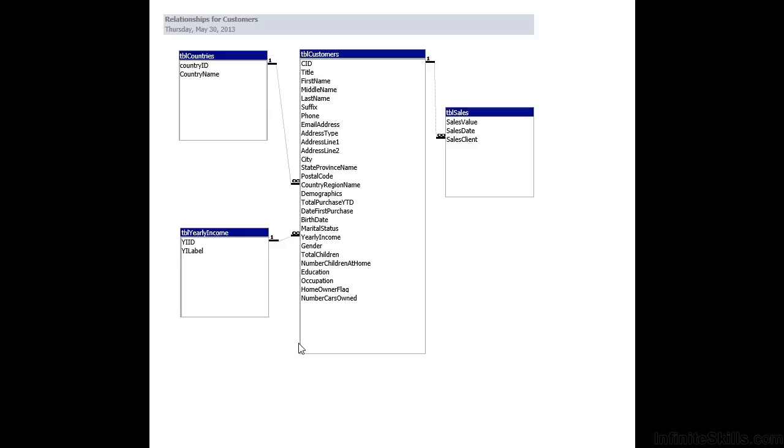It's a snapshot at that moment of the relationship window, and it is saved as that snapshot. So you can have as many of these relationship reports as you like, taking snapshots as you go, perhaps showing progress, showing different tables, showing their relationships, and keep them for future reference.